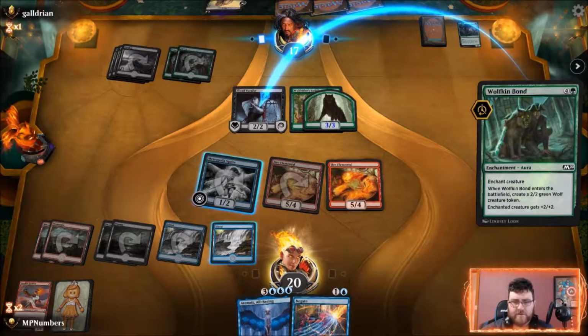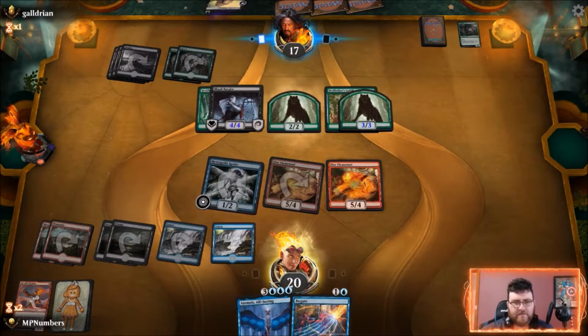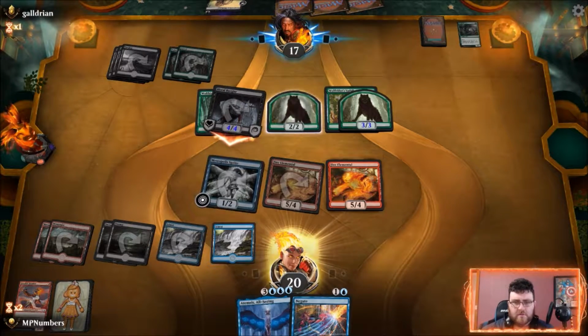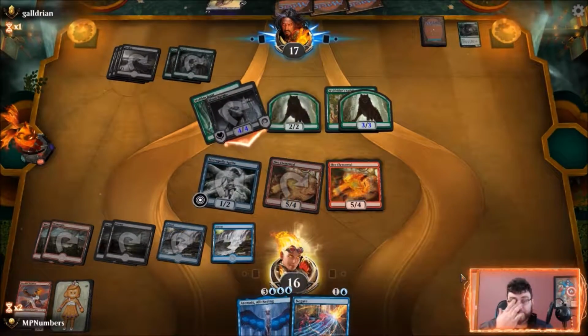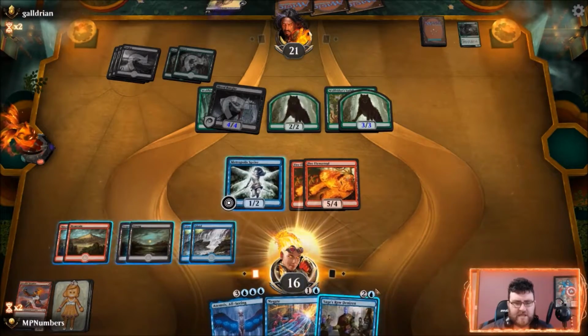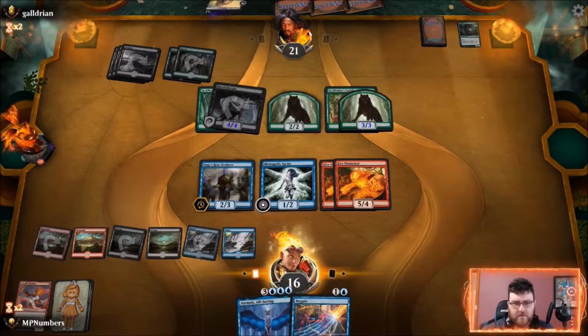Played against the Wolfkin Bond, alright. I kind of wish we had left this up. They've got a 4-4 lifelinker. We don't block here. My turn. So now we just get to attack with two 5-4s. Attack properly, thank you.